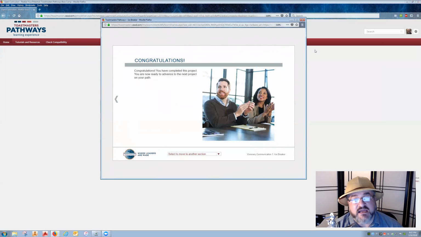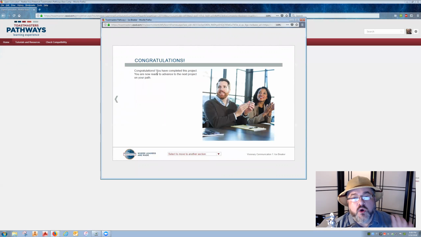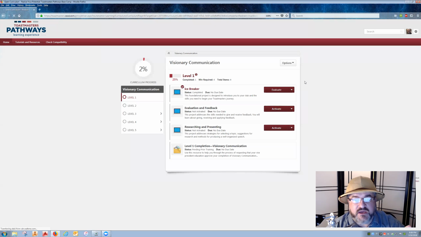Now we'll switch back to my educational transcript window. You can see there's no red check mark and there is no completion bar, even though I've gotten to that congratulatory window. Once you are in the congratulatory window right here, what you have to do to get the red check mark to show up is close this window. So once I hit the red X, Pathways is going to reassess itself, look at everything in the background.